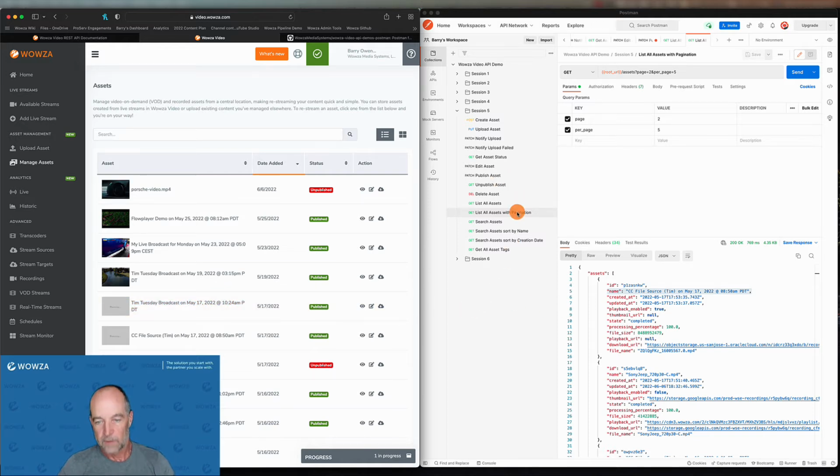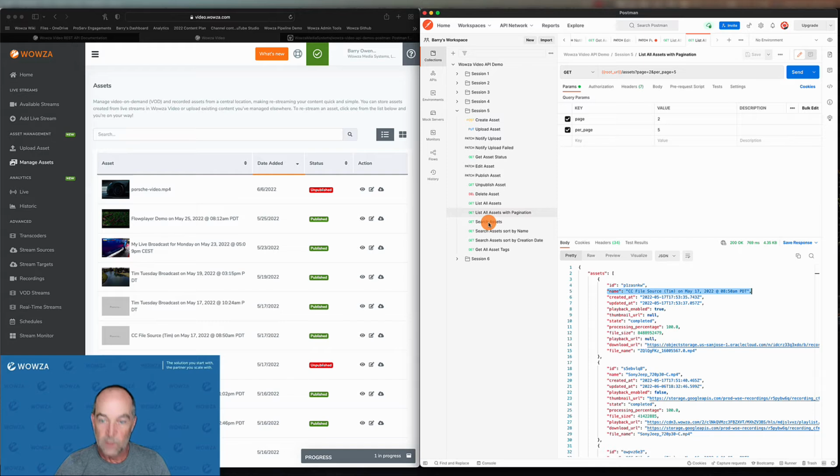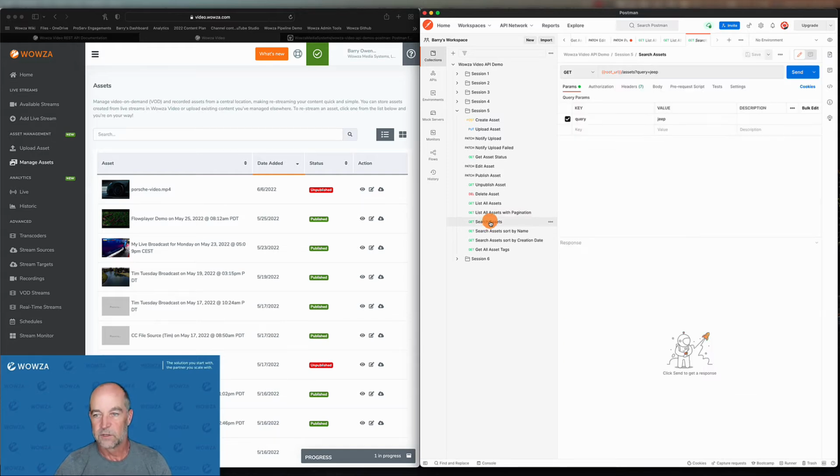The other important thing, obviously, listing the assets is great, but if I have 10,000 assets, listing the assets doesn't really help me a ton. I probably want to be a little more granular than that. So of course, there's a full featured search capability, right? As I said, you can search by name, you can search by tag, you can search by description, and then you can add some filters in there to sort by creation date or things like that. And I'll show you that in a sec. But let's just do a basic search.